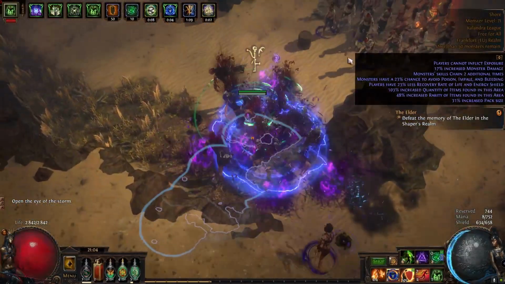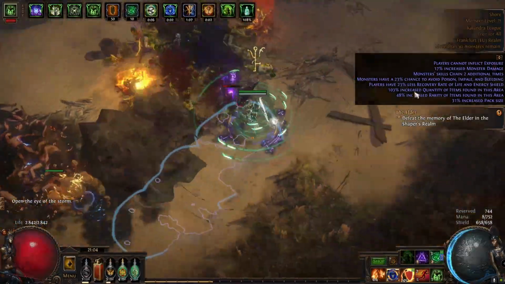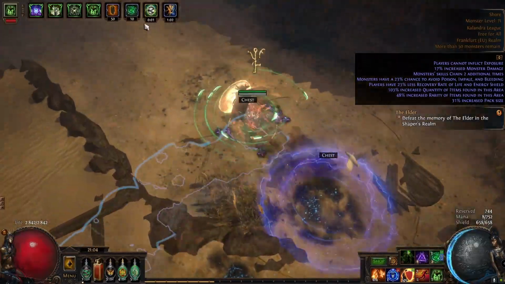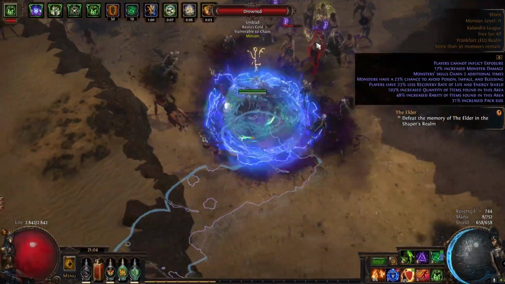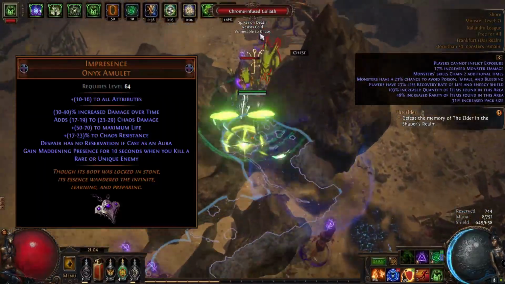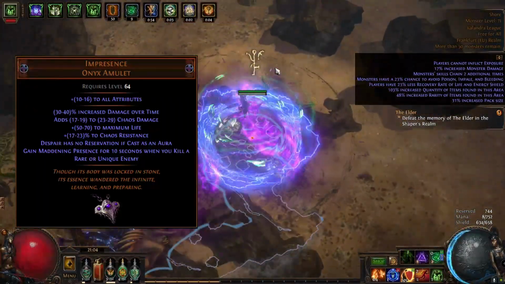Another important mechanic is the Curse on Hit or Blasphemy setup. While leveling and before the default setup you will apply Temporal Chains via Blasphemy and Despair and Enfeeble with Bane. Once you get your hands on an Impressence, you will apply Temporal Chains and Despair via Blasphemy.